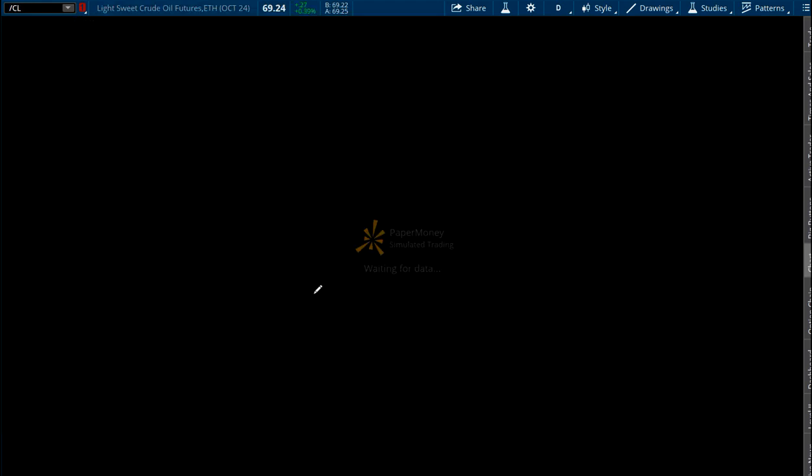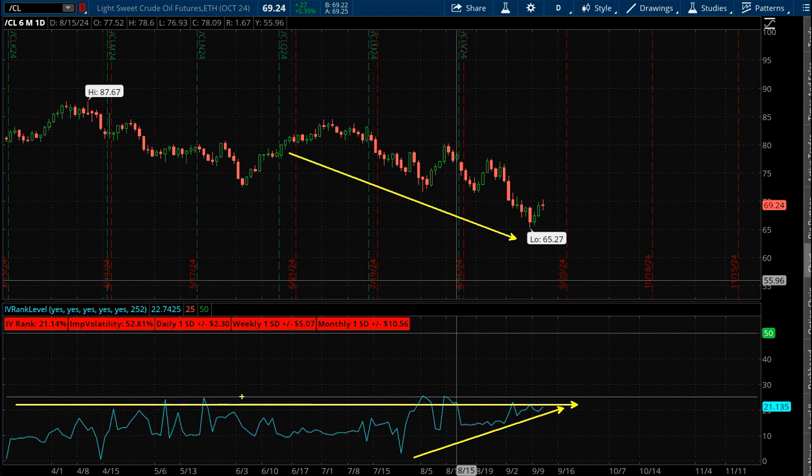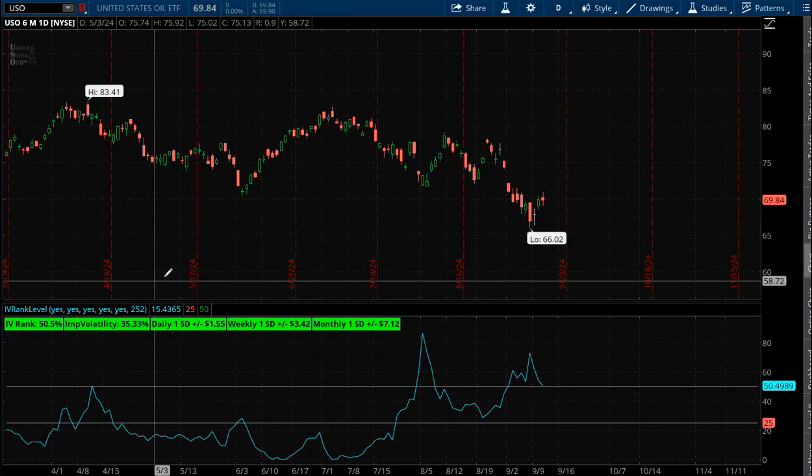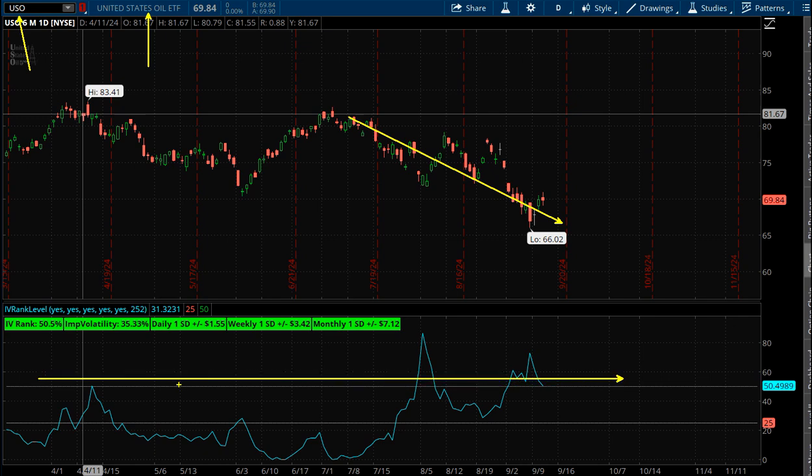And if we look at oil, you can see it's kind of been in a downward slide for quite a while now. For the last few months, oil's been kind of diving down, and because of that, volatility has kind of been creeping up. You can see where it's at now, it's kind of as high as it's been for this whole year. So we're kind of near oil volatility highs because it's been dipping down over these last few months. And the way we can trade oil is USO, which is the oil ETF right here. So you can see this chart looks almost exactly the same, again, because it mimics oil. But just like on oil, you can see the volatility is kind of near its highs for the year. So at 50 volatility, good time to get into oil.